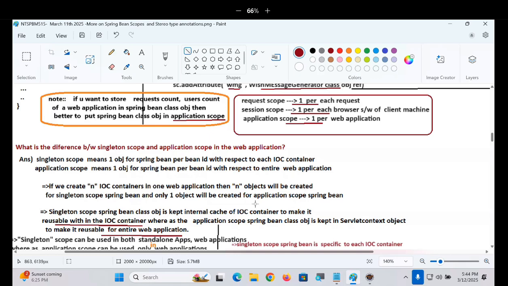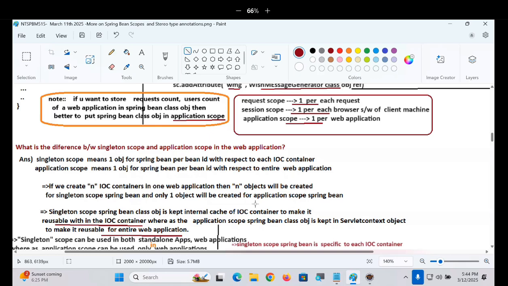Listen carefully. Application scope is one object for a Spring Bean, irrespective of the number of IOC containers in that web application. You can take 200 IOC containers. Generally we don't take multiple IOC containers, but sometimes we take 2-3 in a single application.